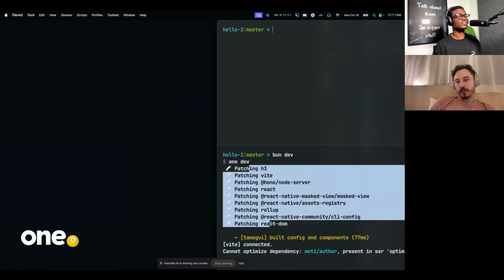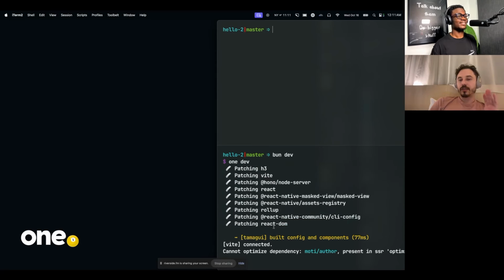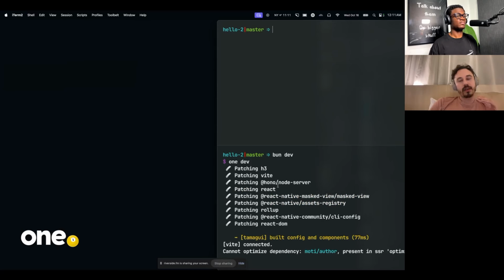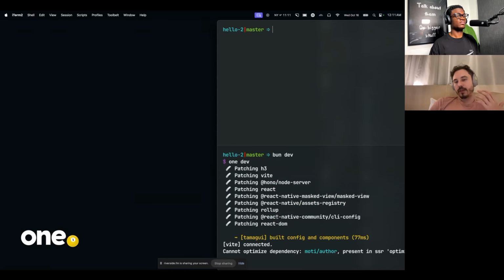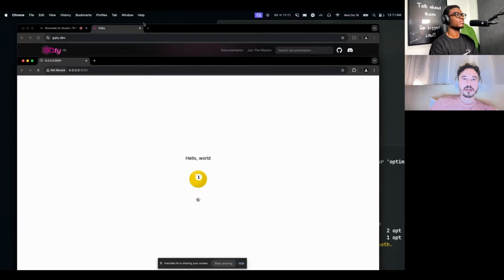So again, it's just Vite. One thing I will say is you'll notice the patching, and I saw some haters already hating on it. Listen, the React Native ecosystem publishes the wildest stuff. They publish Flow in JavaScript files. They publish JSX. They publish Babel experimental stuff. So rather than doing magic in the bundler where it's impossible to see, we found that patching was so much easier because the magic is on the file system. You can just go look and inspect what it's done. So anyways, let's just open it up.